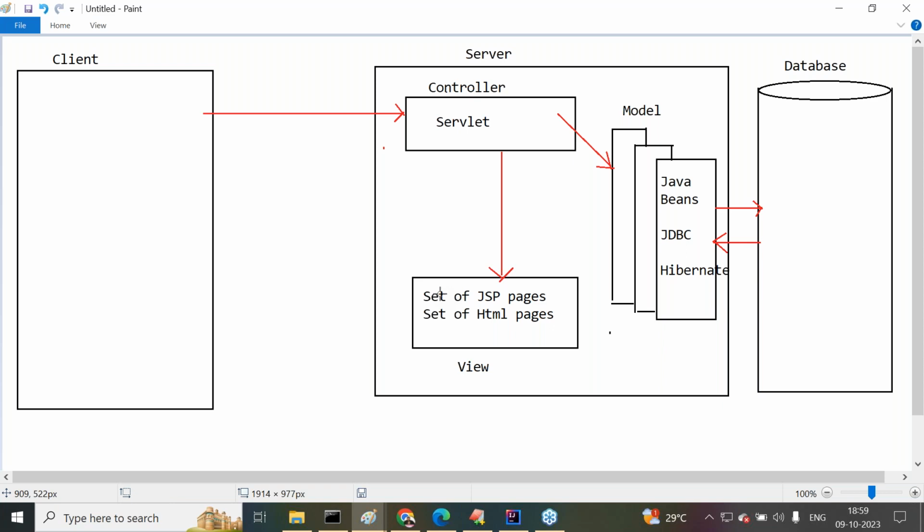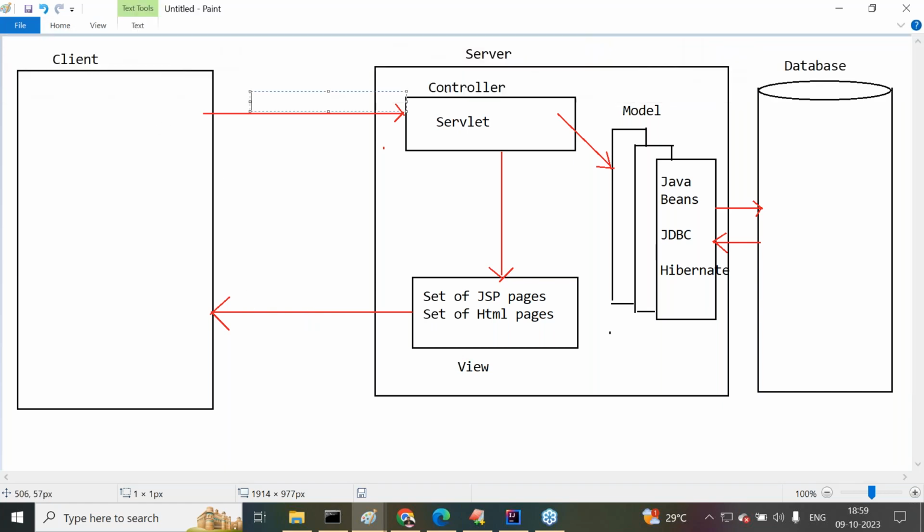Then the controller will delegate responsibility to the view part to generate a response to the respective client. Immediately when the controller has given responsibility to generate the view part, the view component will generate the response to the respective client. All of you understand it clearly? What is the job of this controller? The controller will interact with the model component to execute business logic. After executing that business logic, the controller will forward the request to the view component in order to generate a dynamic response.